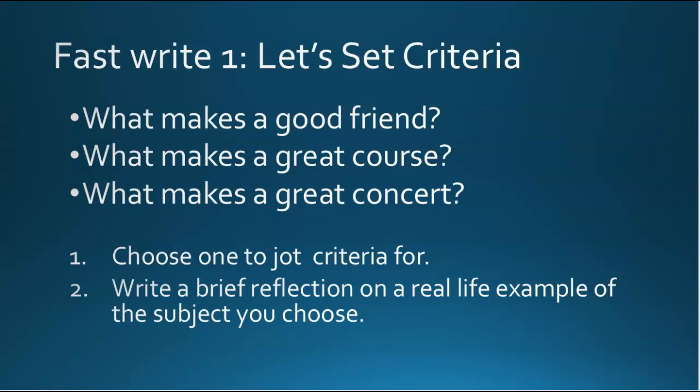All right, so how was that? You've jotted some criteria, some standards for the particular prompt you chose. You wrote that brief reflection. Like I said, it's a short, mini version of what you're going to do for your full essay. You have to make sure you have that criteria. What are those standards by which you are judging? And then you're going to have some reasons on why you believe what you believe. You have to back those reasons up with evidence. And of course, this is going to lead you to an ultimate judgment.